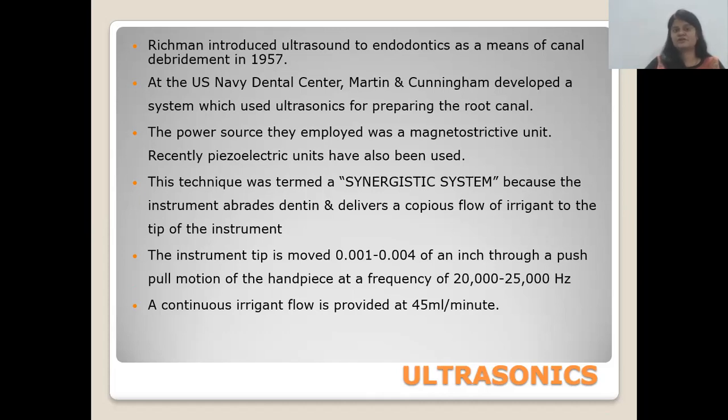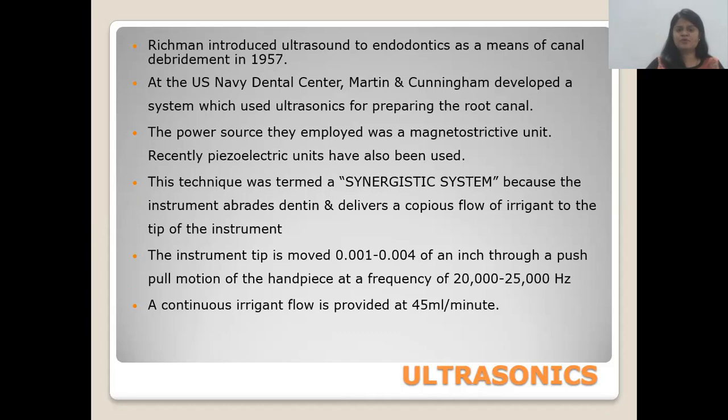Richmond introduced ultrasound in endodontics as a means of canal debridement in 1957. At the U.S. Navy Dental Center, Martin and Cunningham developed a system which used ultrasonics for preparing the root canal. The power source they employed was a magnetostrictive unit. Recently, a piezoelectric unit has been used. This technique was termed a synergistic system because the instrument abrades the dentin and delivers a copious flow of the irrigant along the tip of the instrument.